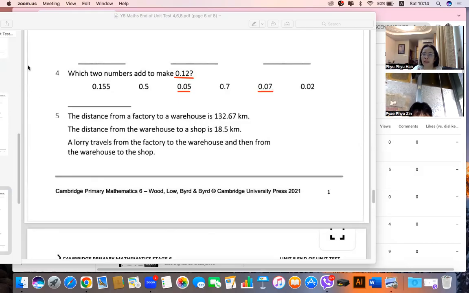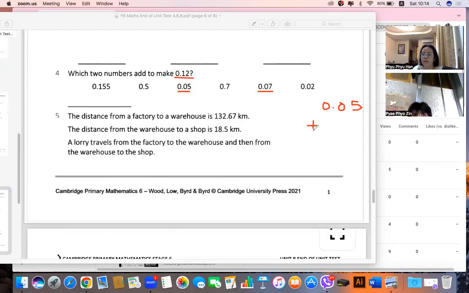So we will try to add, okay? We need to find something that, for example, 5 and 7, we add, we will get 12, right? For this case, we will find that kind of number first. After that, you will think of whether we will add 0.5 with 0.7, or we will add 0.05 with 0.07. We will think, okay?